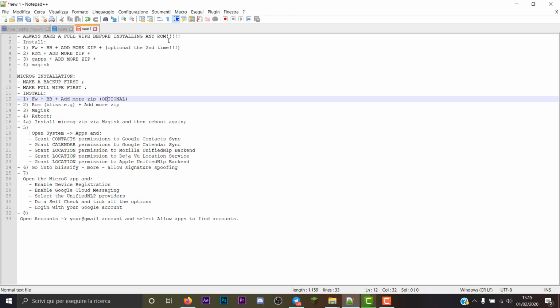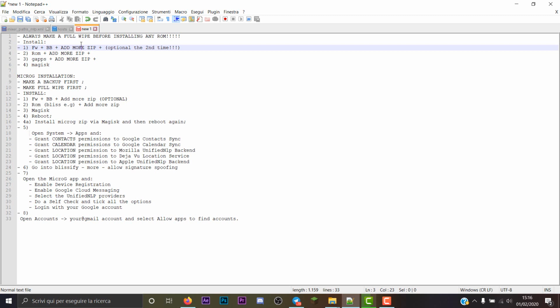Of course, if you are willing to stay with your baseband, just don't change it in any way, okay? That's why I put optional here and here. The first time it's mandatory because your phone needs to be on a stable firmware. So yeah, you are really free to choose between installing a newer baseband or staying with the one you are on. Okay, you can really choose that.